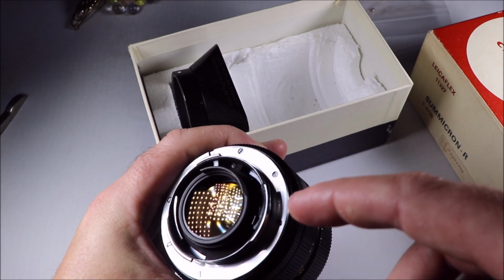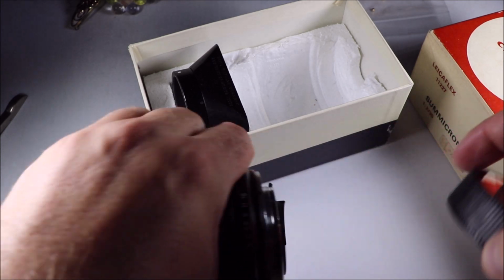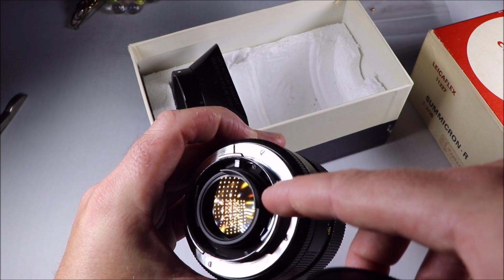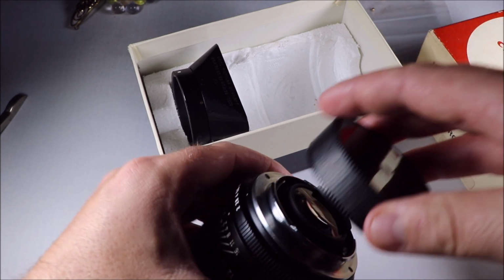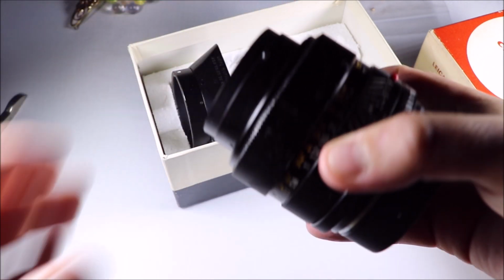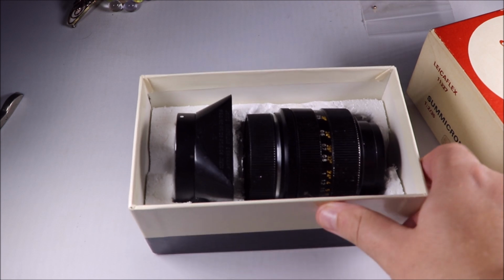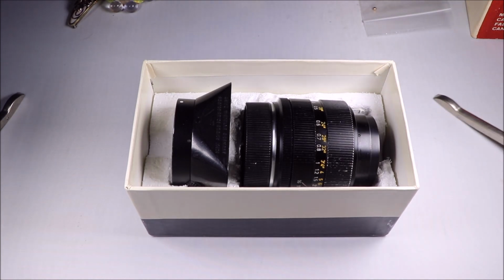But one of the things that I didn't know about the camera lens was these little cams here. This is what attaches to the front of the camera, and this one has a single cam, which means there are these little grooves in here. So there's only one, and there would be 3 sets of rings. That means this is an earlier model and it only hooks up to certain camera bodies, which does affect the price of it. It may be worth a little bit more with a later gen hookup because it hooks up to newer, better camera bodies.